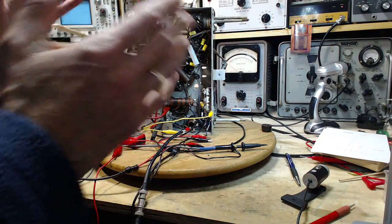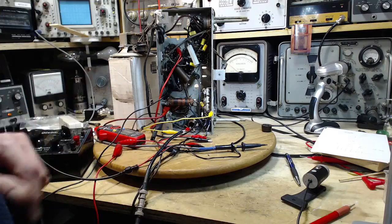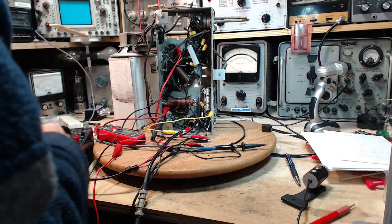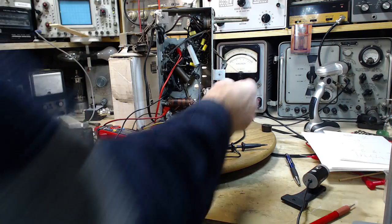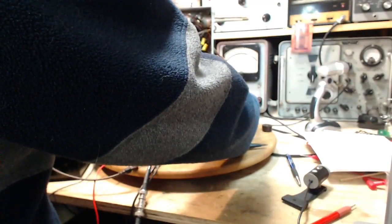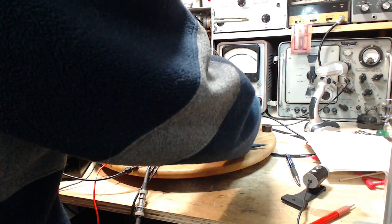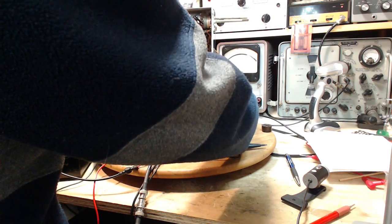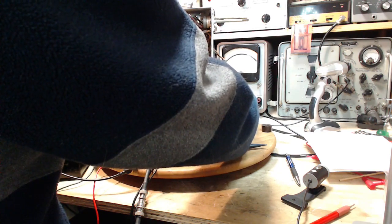What I'm looking for is a strong, clear signal that I can turn the volume up and listen for that. Listen for this effect. Let's try 640. I go the wrong way. Back.